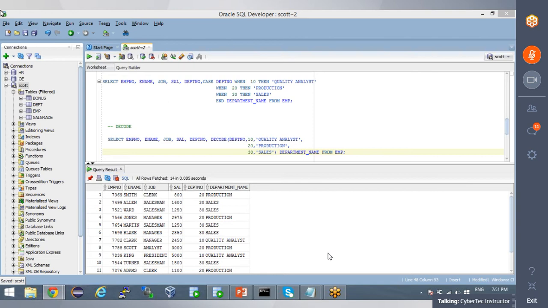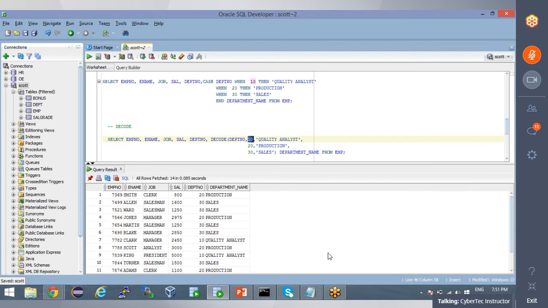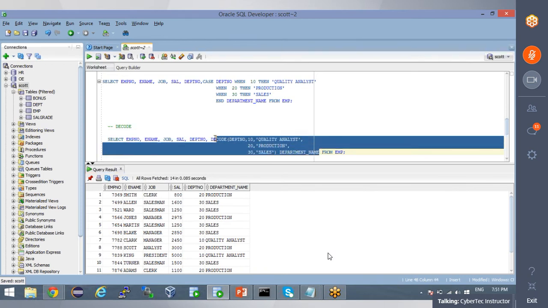The decode will search for department number 10 within this column. If you see a 10 value within the department column, then it will assign the value quality analyst. If it sees a value as 20, then it will assign production. If you see the value as 30, it will assign sales. And you have given your aliasing name. So this is how your decode function works.